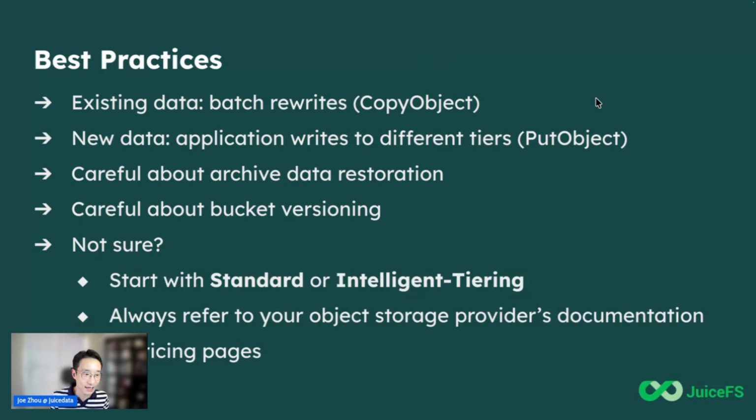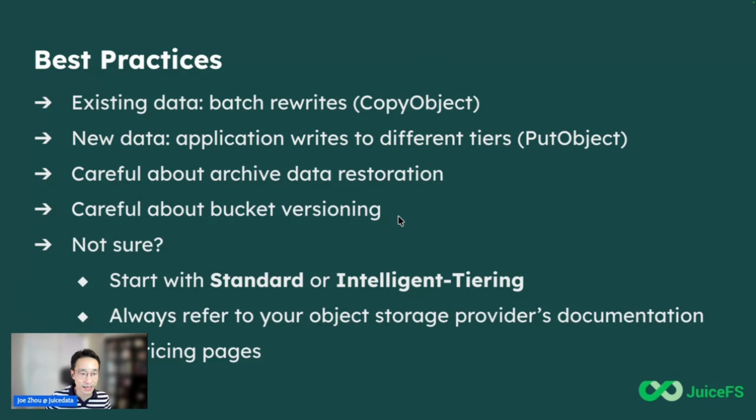Right? And also be careful about bucket versioning, because as I said, when you are changing the tier of a folder, we do a copy object rewrite of all of them, right? So the object stays the same, but the storage tier or the storage class is changed. In that case, if you have versioning on, then your previous version still stays in your standard tier, like your faster tiers, and it will cost you a little bit more until the version expires. So you should keep that in mind as well.